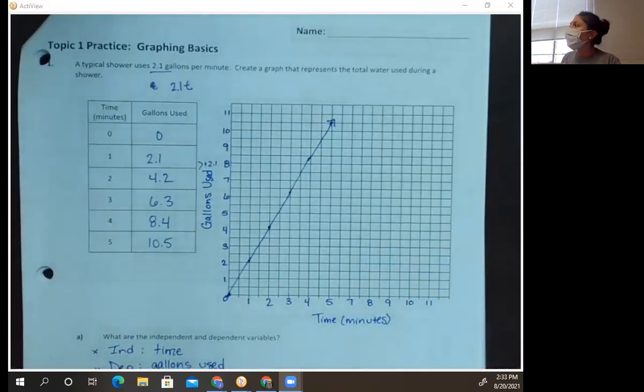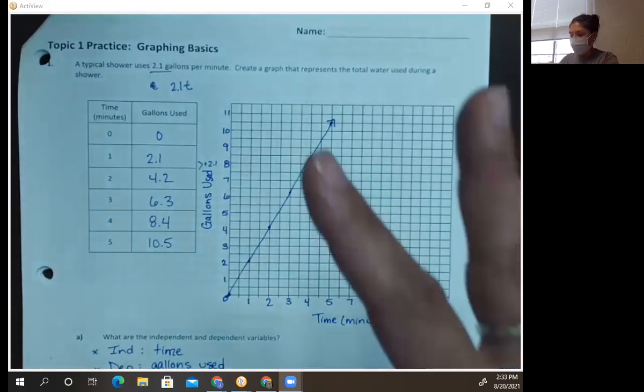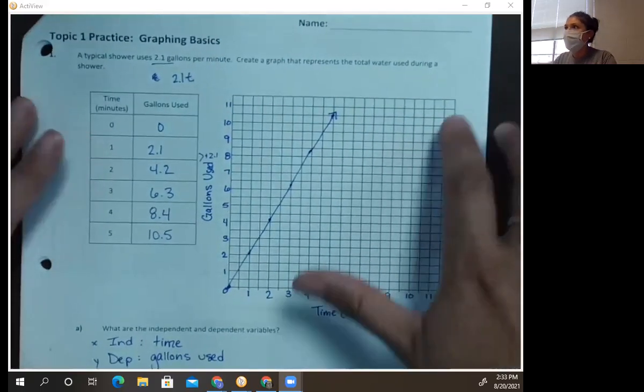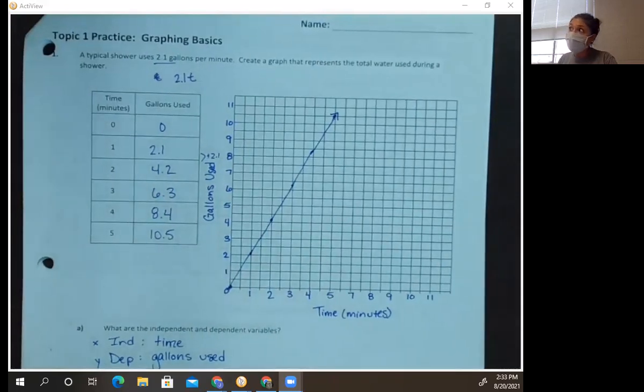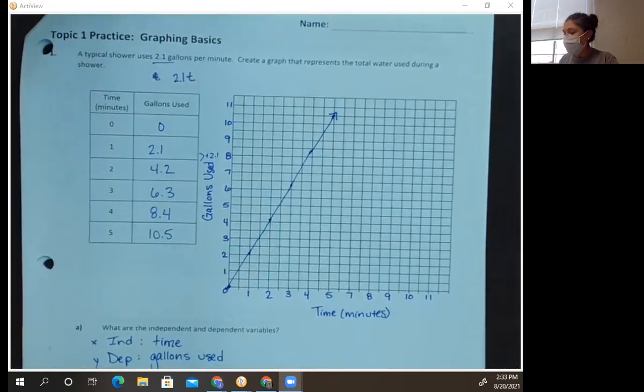So we had talked about independent versus dependent variables and how I decided which was which. We talked about continuous versus discrete variables and how that impacted whether I should connect the points that I had or not. We talked about if I should put arrows on the ends of my graph or not. All of that stuff we talked about yesterday, and then finished with this problem where we connected it all together, okay? So we're gonna look at the same thing again today on page 8, same type of problem.